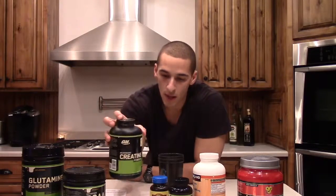But there's so many different things that are out there, guys. Take a peek. There's different forms of creatine. I think there's 5, maybe 6 different forms of creatine. This is just one of them. I believe this is the most effective one, but there's things like creatine HCl. I think that's another fantastic one. There's Crealkaline and a few others. So check it out, guys.